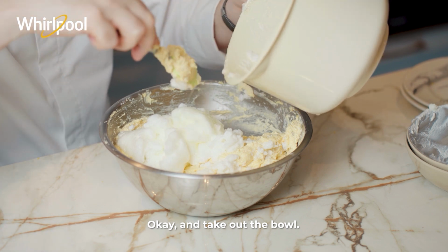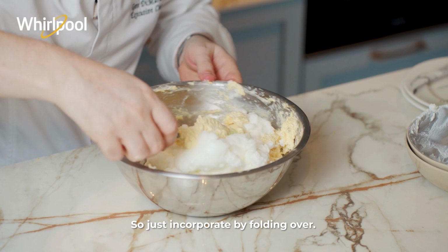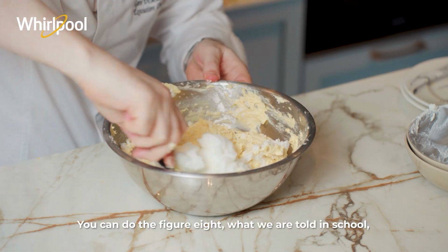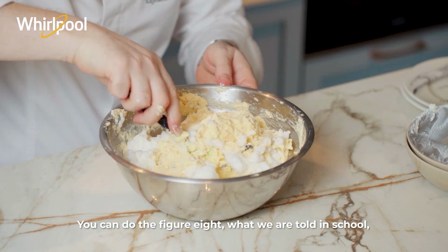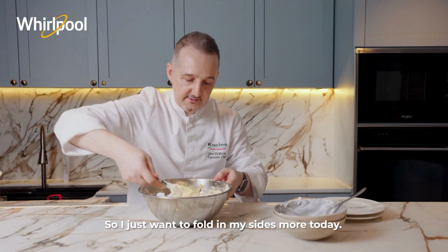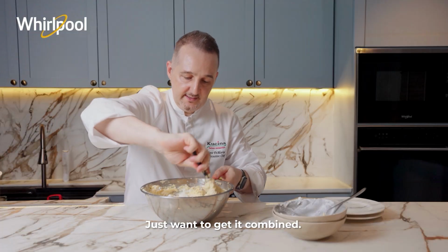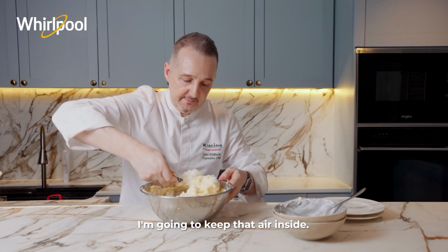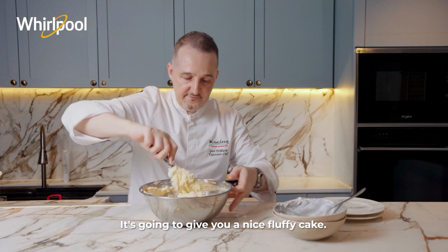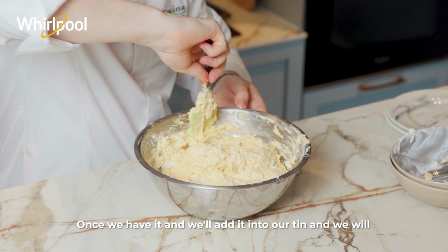Okay. So just incorporate by folding over. You can do the figure 8, what we were told in school, going in and around. I just want to fold in my sides more today. Just want to get it combined. I'm going to keep that air inside. It's going to give you a nice fluffy cake. Once we have it, we'll add it into our tin and we will bake.